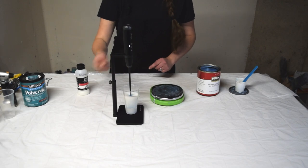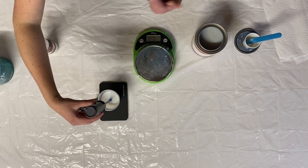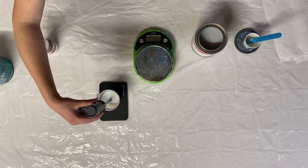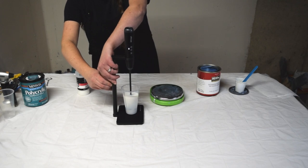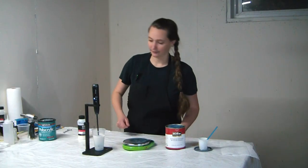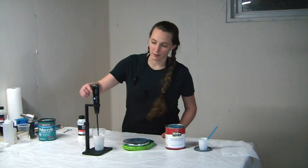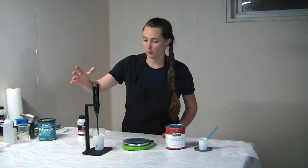Now, if we want to change the direction that it's mixing, you press this middle button. And it goes from clockwise to counterclockwise, or back again. So that's really great. And this stand, the height is adjustable. This is pretty cool. I'm not even standing there mixing. All right, let me turn it off. So to turn it off, you press and hold for 2 seconds. Whoop, beep.